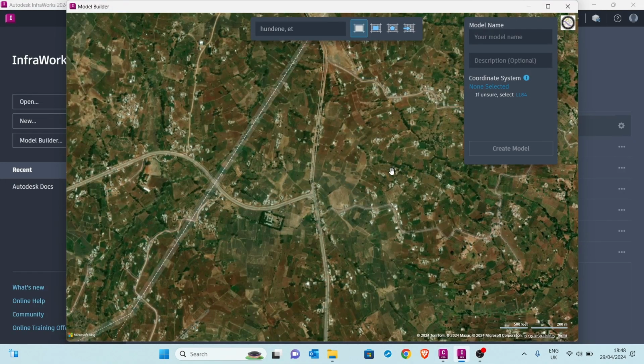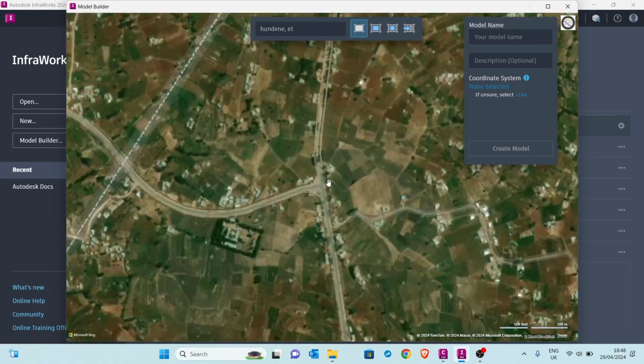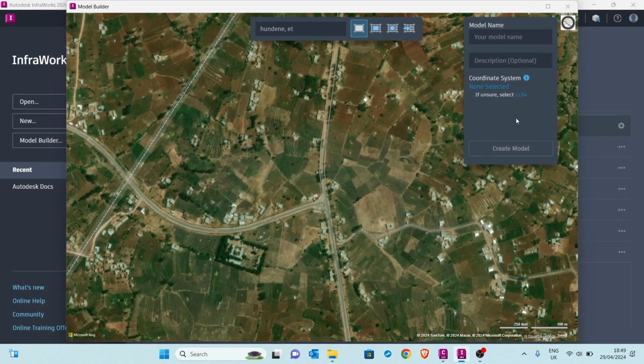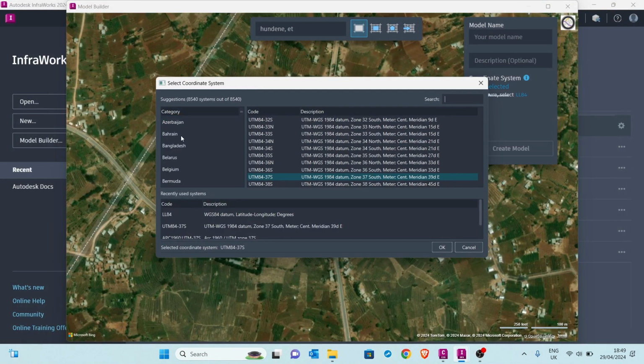So here in InfraWorks, you realize we are at the same junction. But now what I need to do is to set up the coordinate system. I'll click on select here, and go to the country of interest.